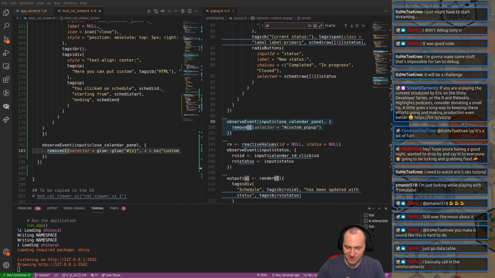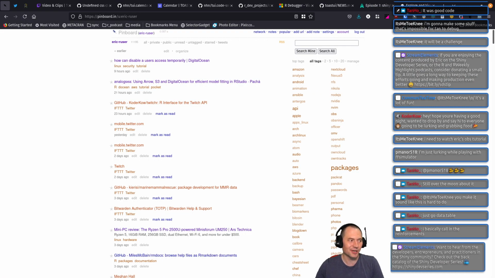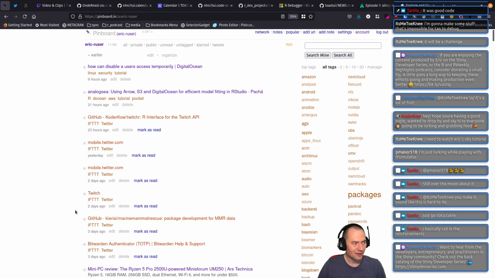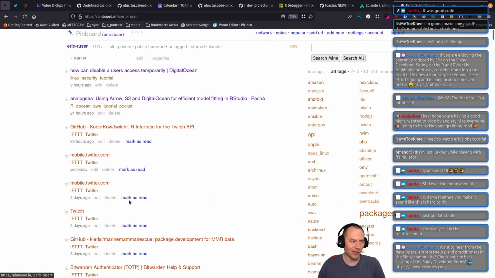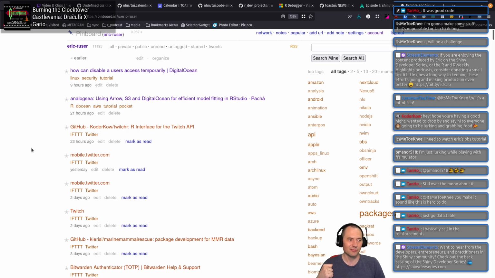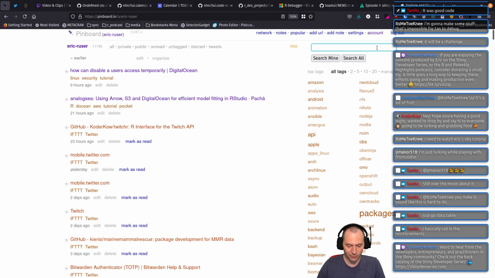All right, you're about to see my service, the thing I do to keep track of all my bookmarks about R and Linux and all that good stuff. I use a service called Pinboard, and for a certain fee per year, you can sync all your bookmarks and put them on multiple devices, multiple browsers, and your mobile apps and all that good stuff. So I have a boatload of Shiny bookmarks.